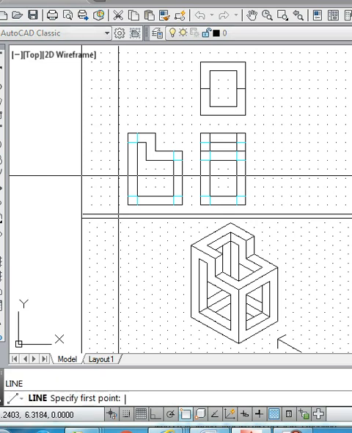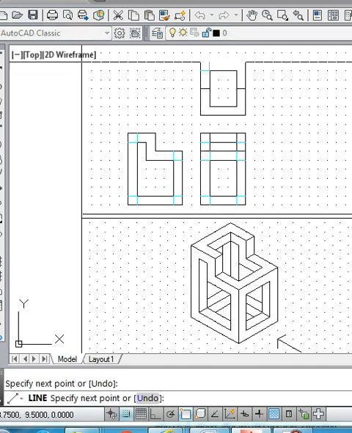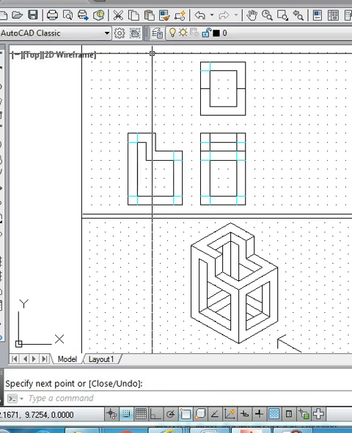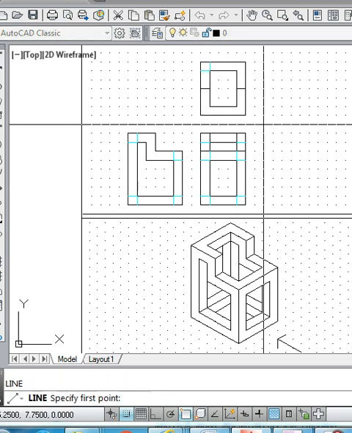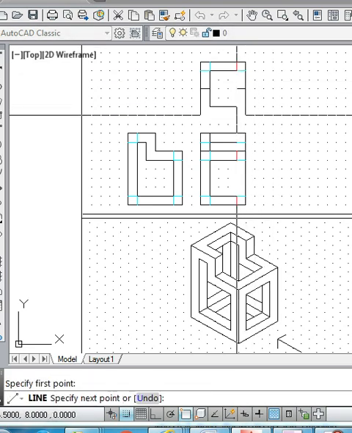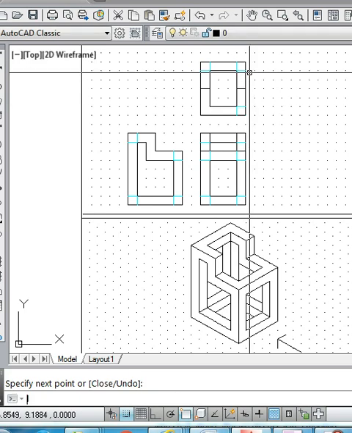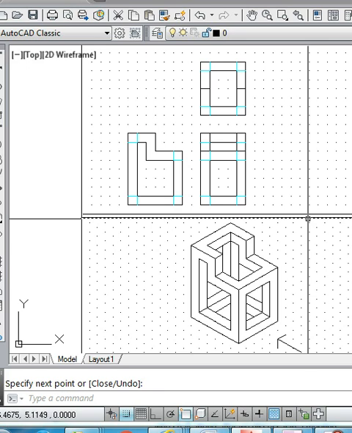So that is to be drawn in the top view. So we have other hidden lines at all the corners, in the similar fashion as we discussed for one case.